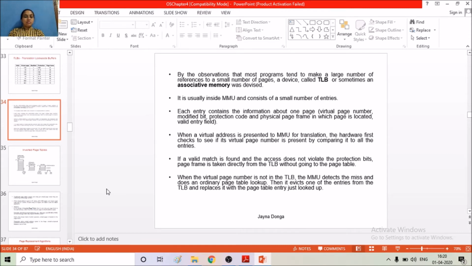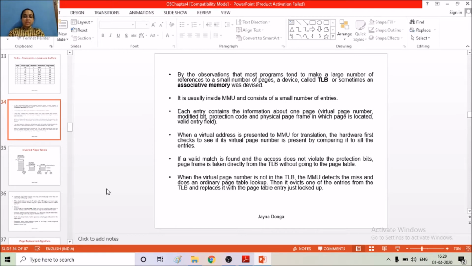Minimum 8 and maximum 64. So searching will be fast. If the number of entries is less, then searching will be fast. And if searching is fast, then mapping will be fast, right? So instead of searching in the page table, we maintain the TLB, and only if required will we go for a page table search.